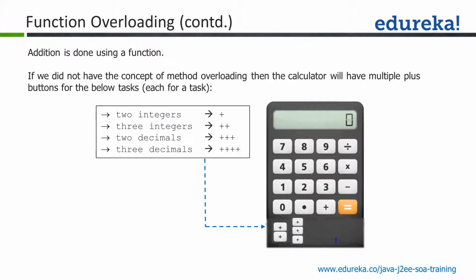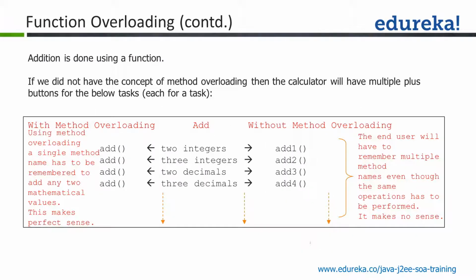Function overloading is also similar to this example. We're going to use the same function to perform different tasks, the way the plus operator comes into action. Let us see how we can come up with function overloading. I'm going to take one more new class, a new class called method overloading with the main method. So here we got the new class, method overloading.